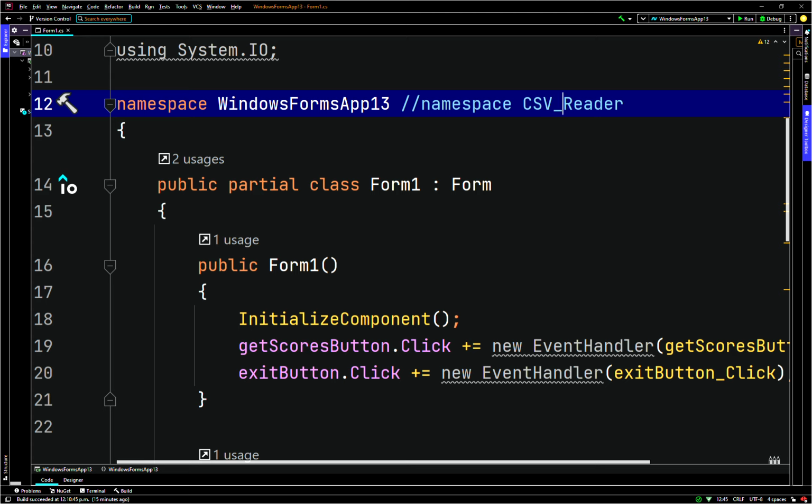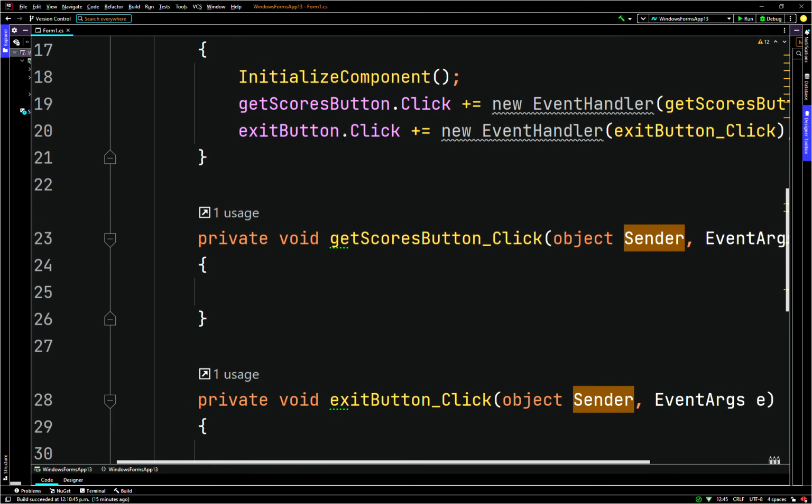Okay, so now we'll go to the get scores button underscore click event handler. We'll have a try block here.